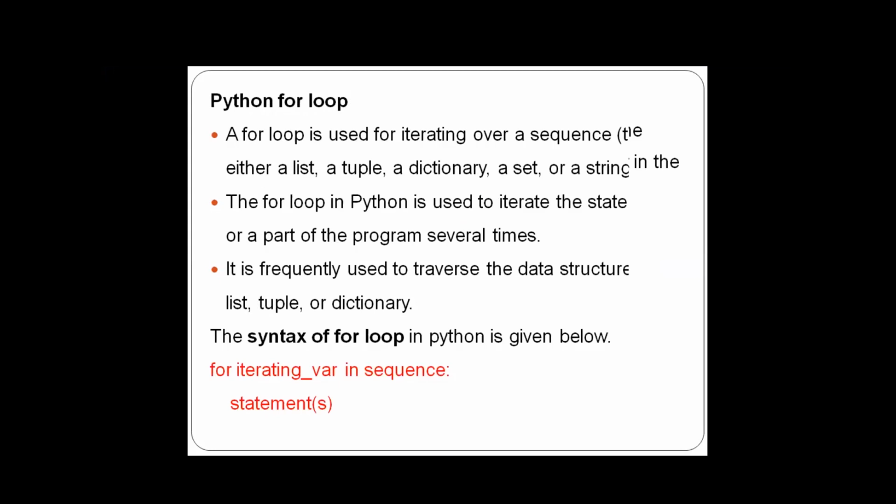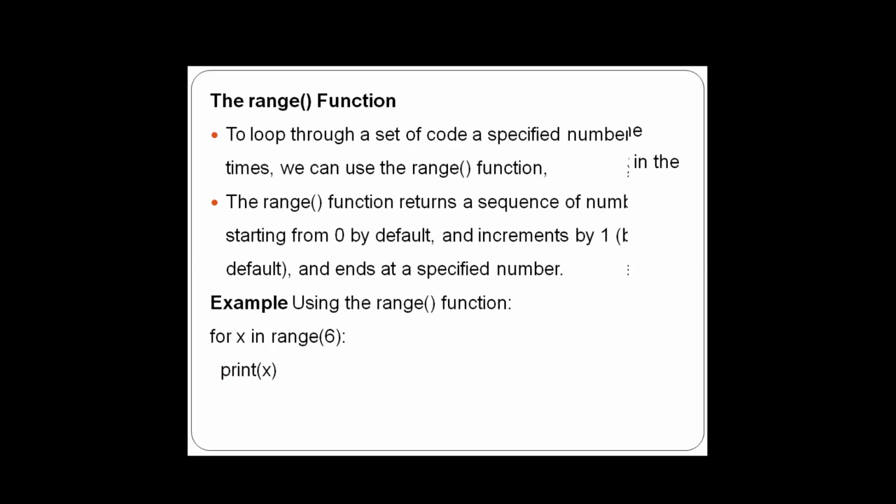So when do I have to go for a loop structure? When I have a set of operations that has to be done again and again, then I go for a loop structure. So what is the syntax for a for loop? The general syntax for a for loop. I'm not talking about the syntax in Python. What is the general syntax for a for loop?